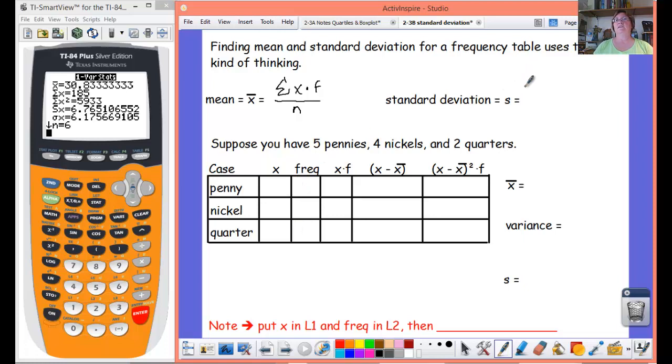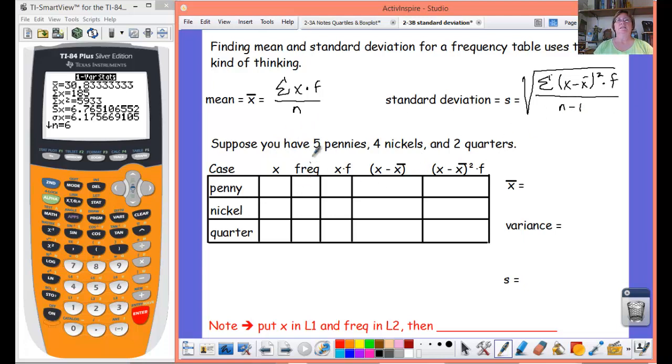The standard deviation formula, again, will be very similar here. It still calls for a summation of x minus x bar squared. However, we recall that each of them has happened f number of times, then divided by n minus 1 if we are under a sample. And that's where we're going to be for a while.